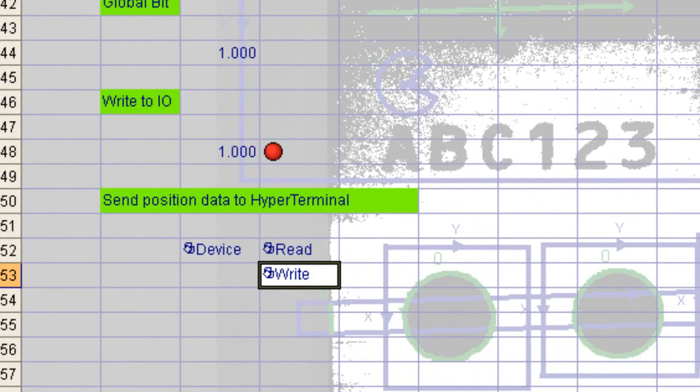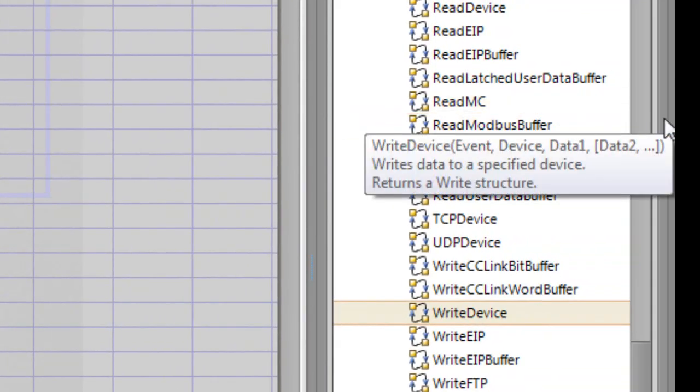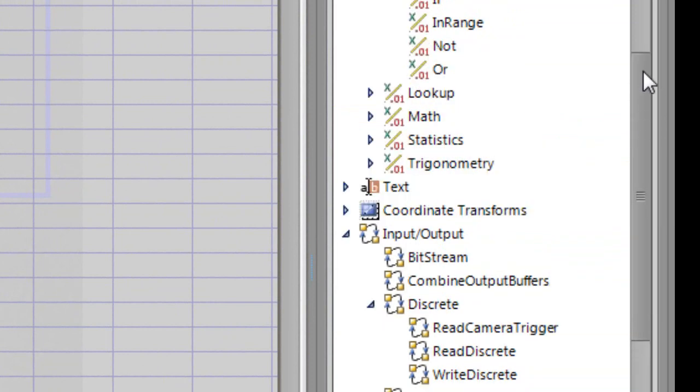If I were to run it right now, I would just see basically my cursor on the hyperterminal just go down the field, because it'd be sending a null string each time in a carriage return line feed. So it would just go down. You probably wouldn't even know that it's going down. So what I want to do is I want to send that data out. Remember, I was referencing E53 to send that data out. So I'm going to go ahead and put my cursor there right now so I know that that's the cell that I want to go into.